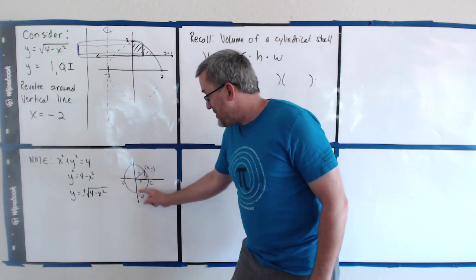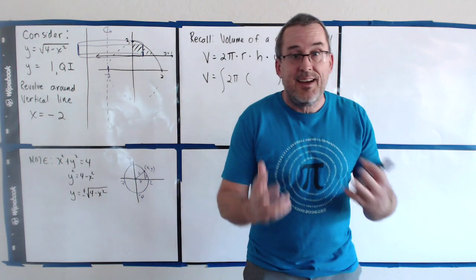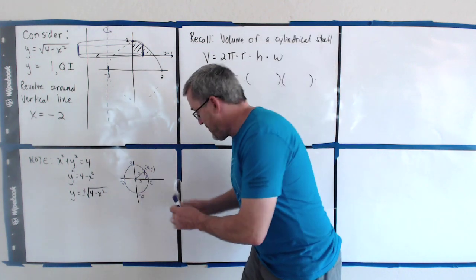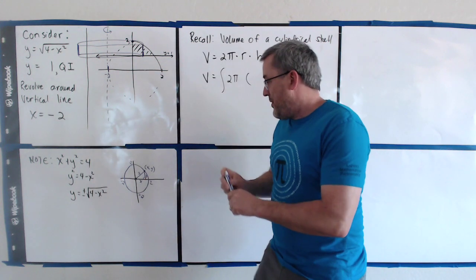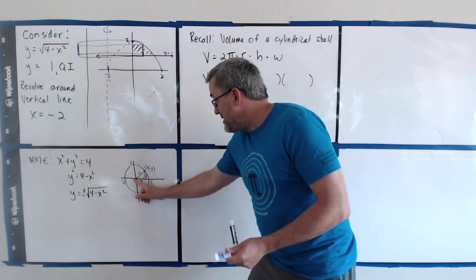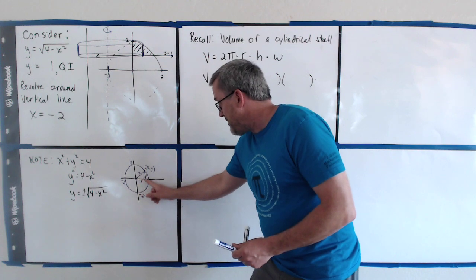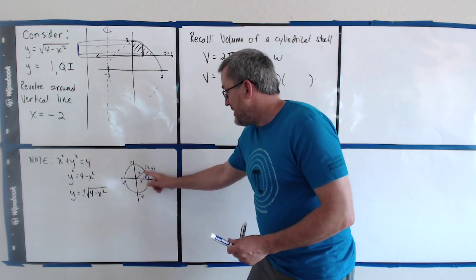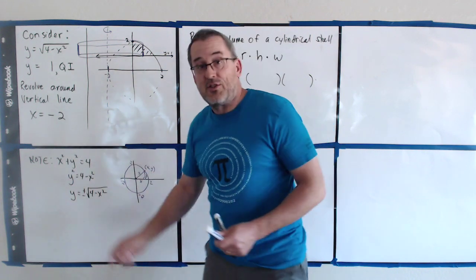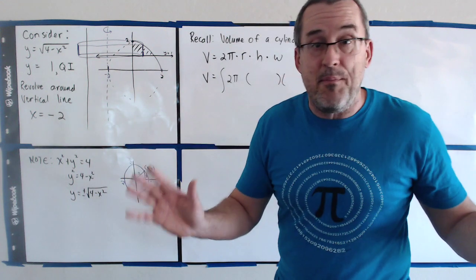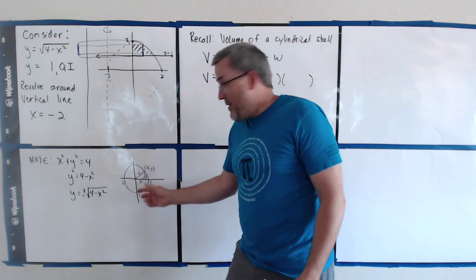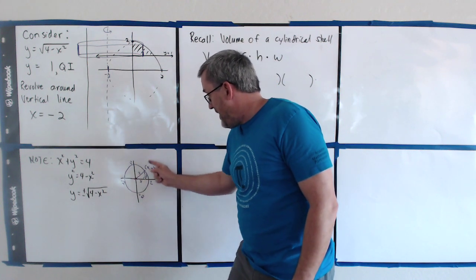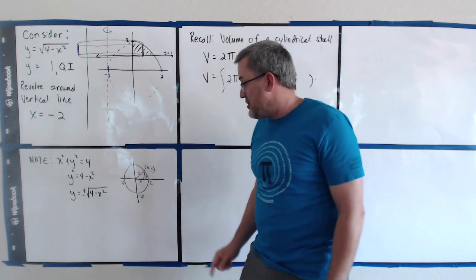Any point on that circle, we could create a right triangle, the right angle being right here. And that right triangle would be such that we went over x, up y, radius of 2 would be a point on that circle x comma y. No matter where I made this, I would have a similar story of a right triangle over x, up y to get a point on that circle of radius 2.